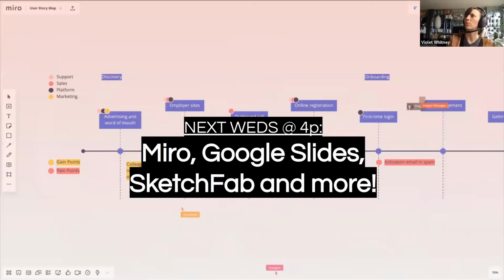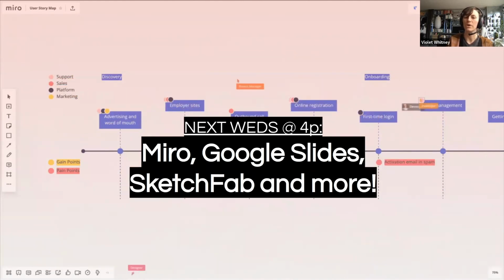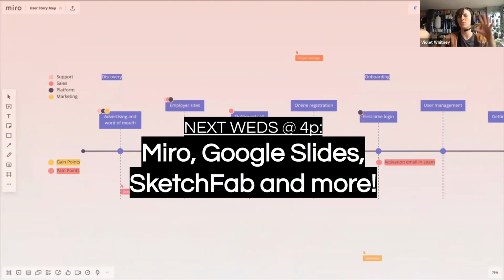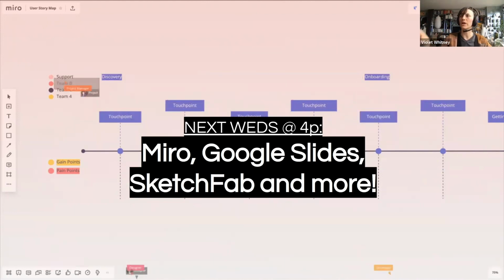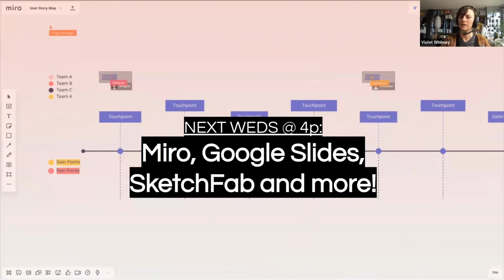That's mostly what's important. So next Wednesday, I'll cover some methods for more collaborative virtual learning. So we'll talk about this interface that you're seeing in the background, which is Miro, which allows people to interactively draw and whiteboard ideas together. We'll talk about Google Slides and things like Sketchfab that allow you to look through 3D models online, and some more things.